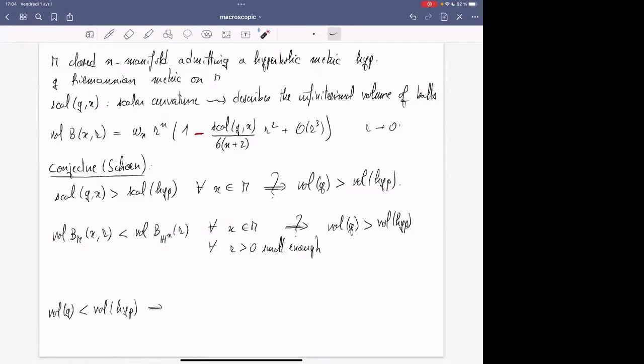In dimension three, it's also true; it follows from Perelman's work, and you can find that in Kleiner and Lott. It's also true if the metric G is close to a hyperbolic metric, which is Besson-Courtois-Gallot. It's also true if you replace the scalar curvature with the Ricci curvature, again due to Besson-Courtois-Gallot.